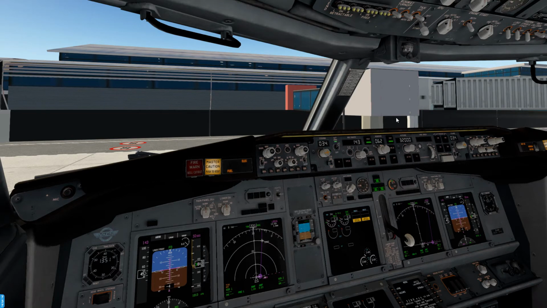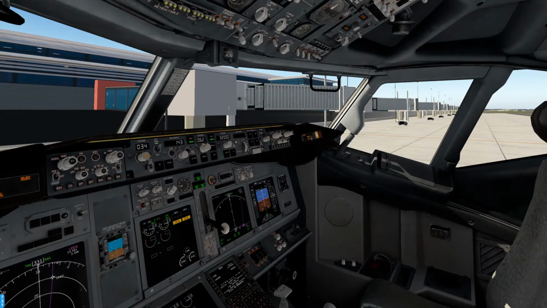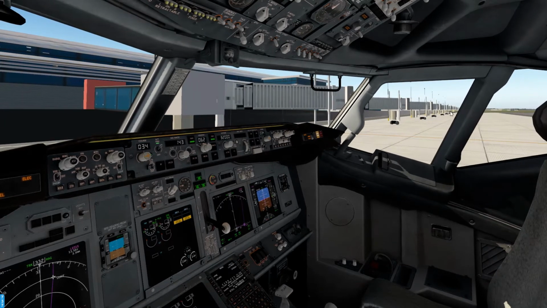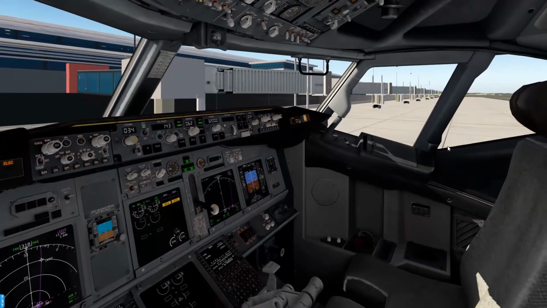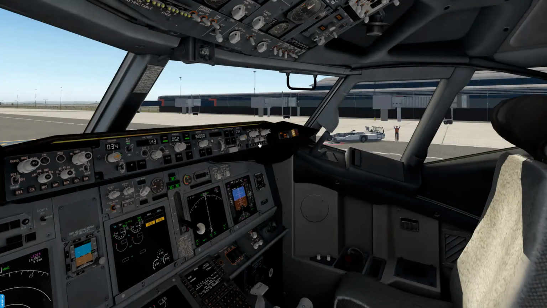Release parking brake. Engine start procedure.